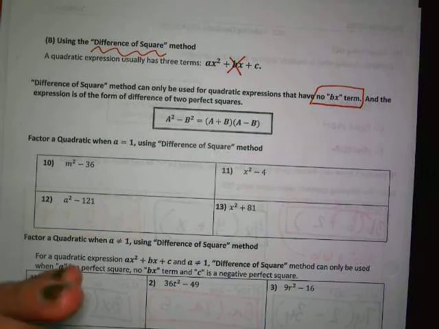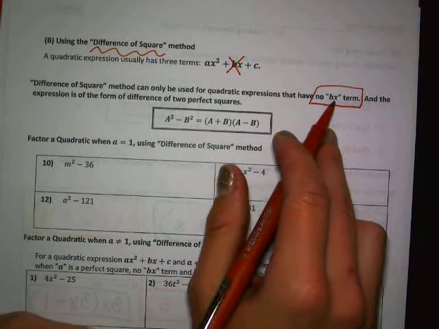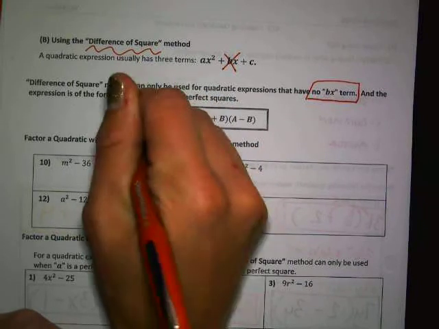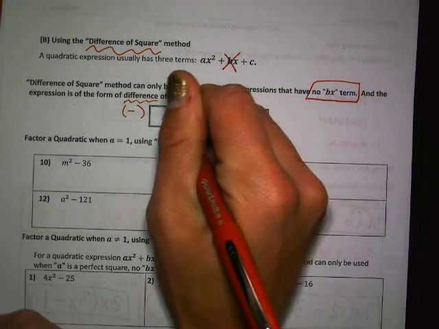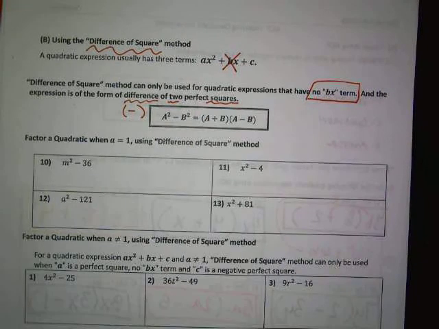So remember, you have to be able to recognize these difference of squares. So it'd just be ax squared plus b. So the b term is gone. What does difference mean? Subtract. A subtraction sign. And you need two perfect squares. So you need a subtraction sign and you need perfect squares. You know what perfect squares are. You just might not know that that's what they're called.